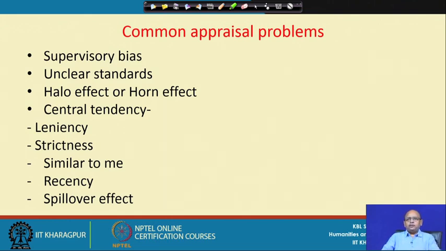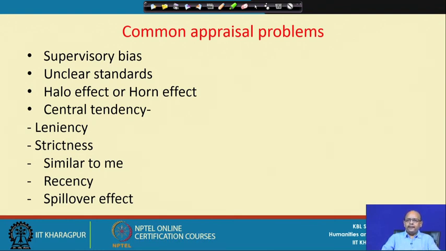Then these are some of the problems which might be there among the supervisors, right. For example, he could be biased, his standards are not clear, he is influenced by positive factors, that is halo effect, or a negative factor, that is Horn effect. Sometimes they try to evaluate everybody as average. Sometimes these raters, when they evaluate their subordinates, neither give a very good performance rating nor a very bad one. Okay. So, this is what we know as central tendency. It means that they try to rate everybody as average. So, they neither want to please nor displease anybody, right.